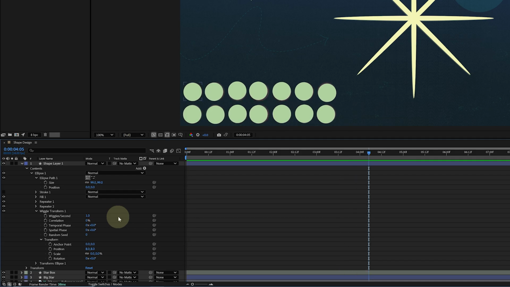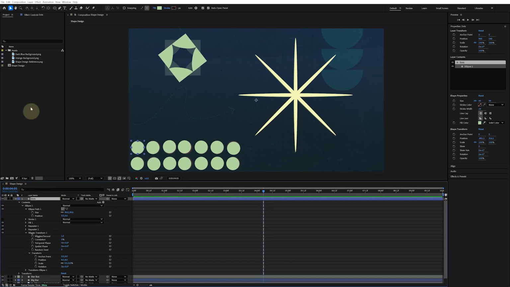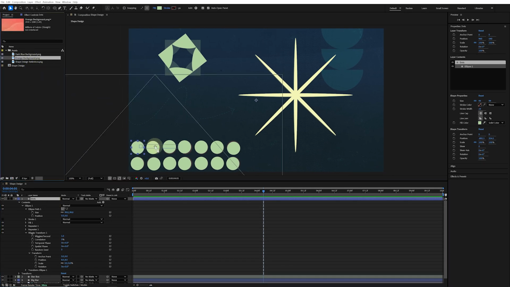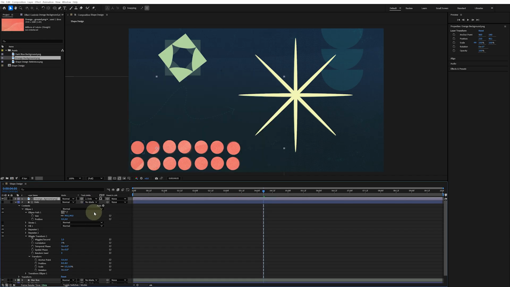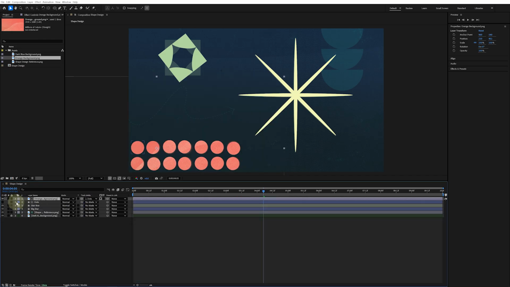Let's go ahead and rename this layer to dots. But you might have noticed this layer isn't the right color. We're actually going to use that orange background. So let's grab that and bring it in. Toggle the switches and modes if your track mat is not already visible, and set the orange background to use those dots as the track mat. Now we can close that up, reposition that background however you like, and now those orange dots will show us that cool texture.